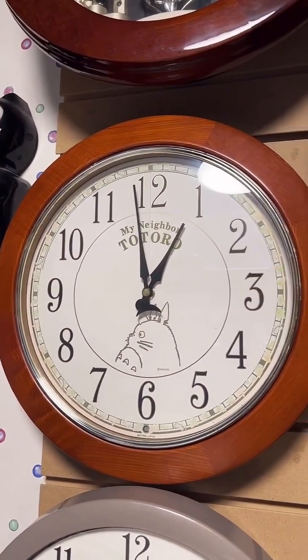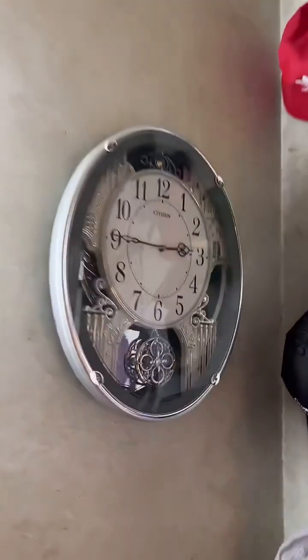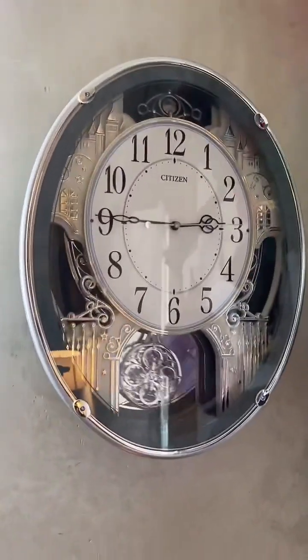But I forgot to show the cuckoo clock. So I'm going to run downstairs and show that real quick. And another one of my favorite clocks is down here as well. Here's one. This one's cool. I'll play a song on this one real quick.